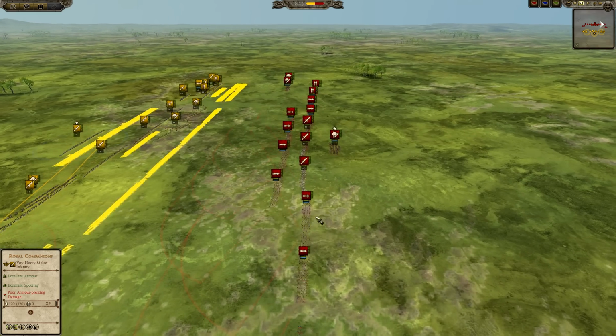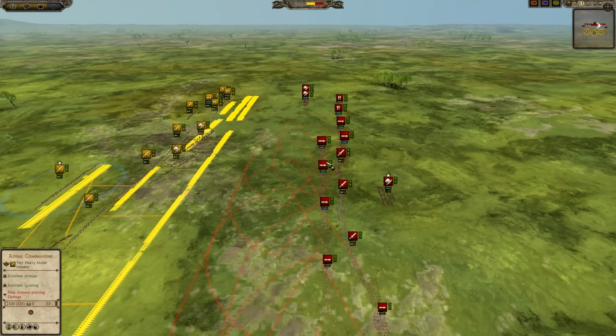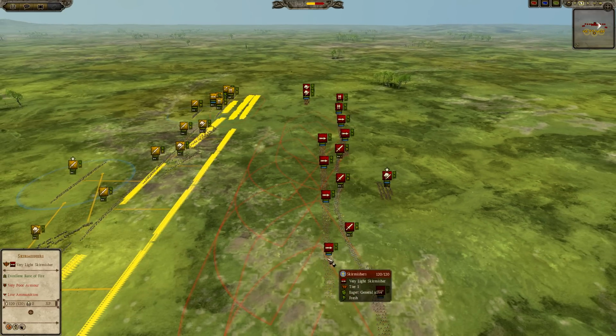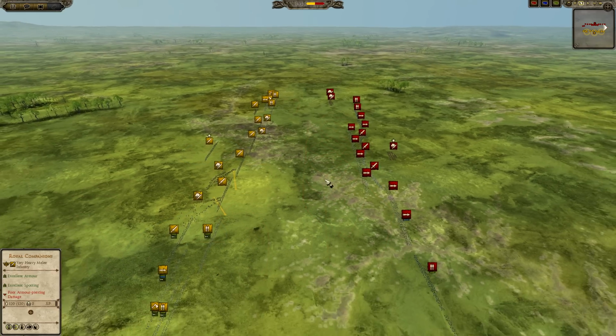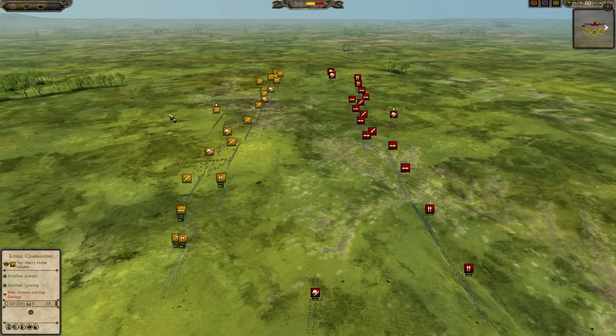Then we do have 2 Noble Skirmishers, kind of like on the center left, center right. 2 more Noble Skirmishers up front. 4 regular Skirmishers. So, now that's out of the way. Let's just start the engagement, right?